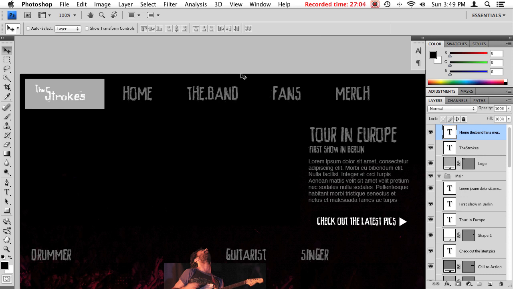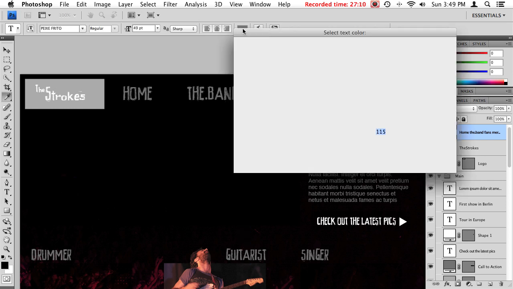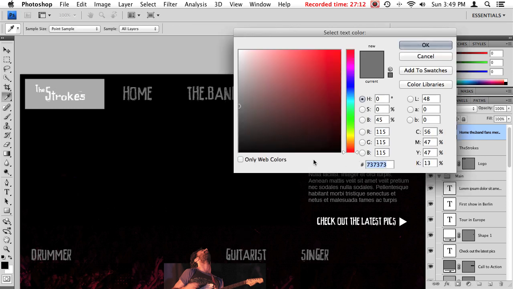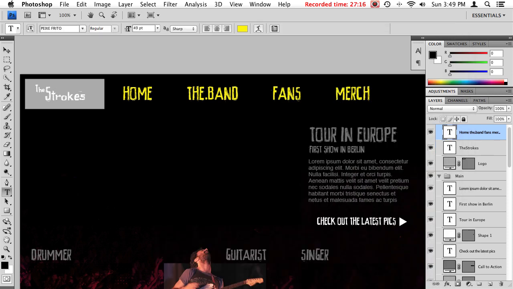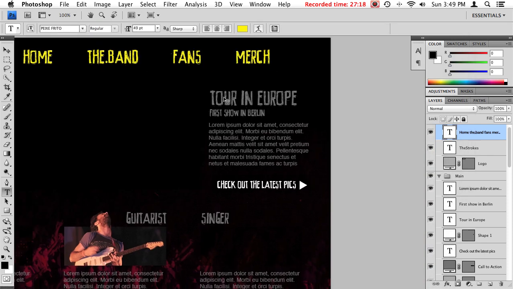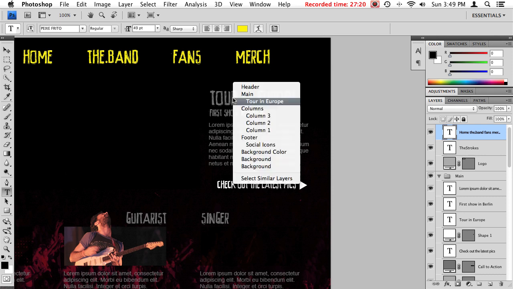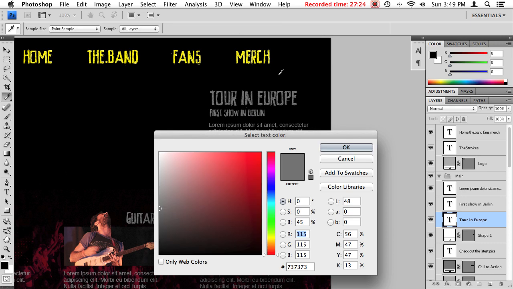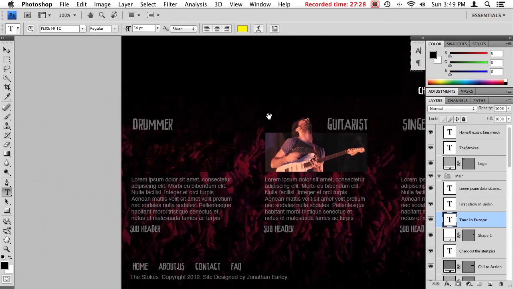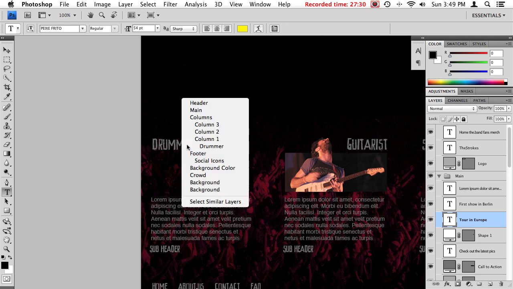You need to be in the text tool mode, so I'm going to click that T. Right now it's set to gray, so I'm going to click there, highlight, Command V, and paste that color over my text. I'm going to do that for this header as well. So hold down Command, right click, choose the layer you want, click the color, and paste. I'm going to do the same thing for these three.